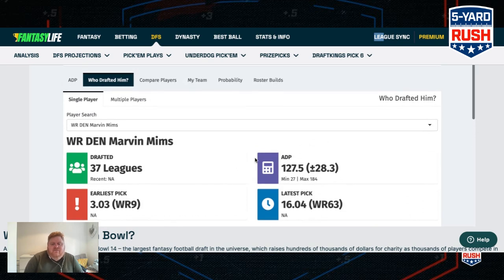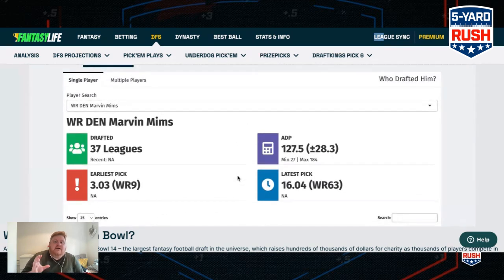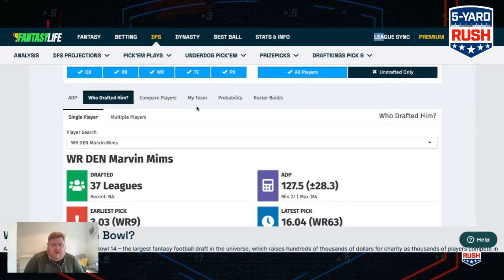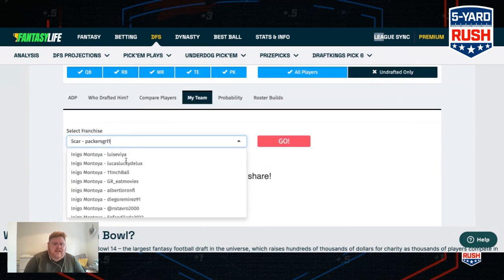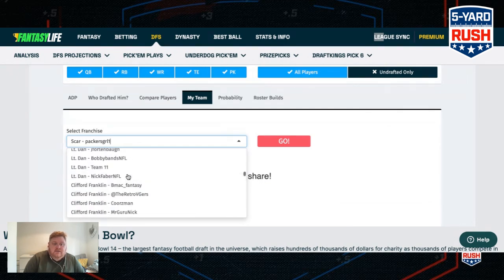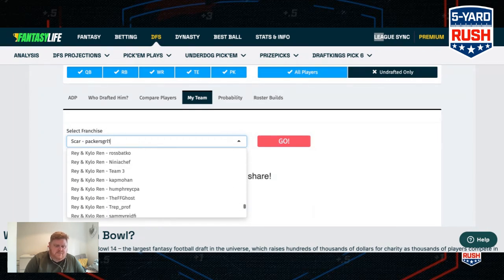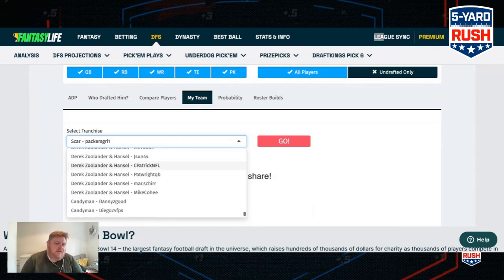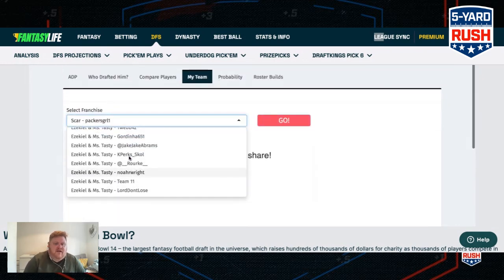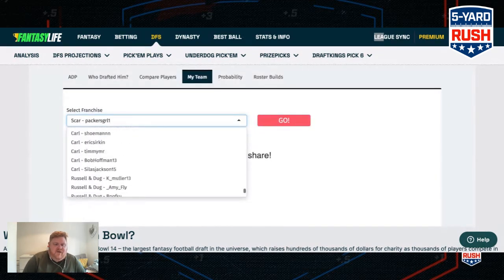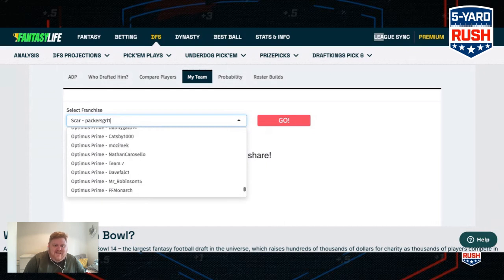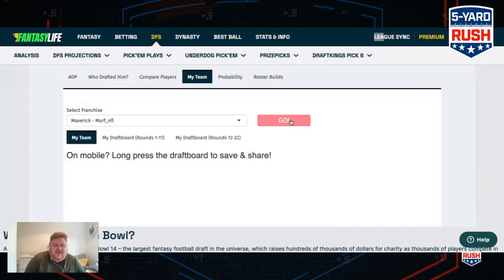So there's a couple of really, really interesting players that you should be looking at and thinking about where they might go. There are going to be questions. I'm going to get on those. And then lastly, I'll talk through my team. Not that anyone cares about my team, but it will prove that I do take my own medicine, I guess, is the phraseology. If you talk about yesterday's show and where I had players and what I value them, then you can start to see that actually I do take my own medicine. I do believe in what I say. I don't just put takes out there and don't follow my own advice.